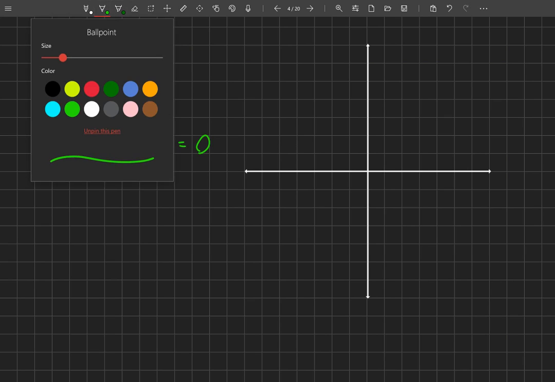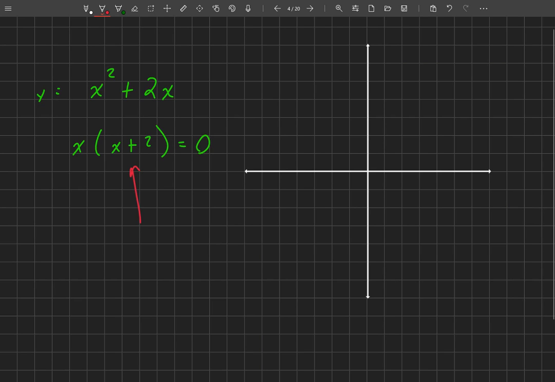Well, it's easy to see that you could plug a -2 in here to make this 0, right? So that -2 plus 2 is 0. So that's one of the roots. What could you plug into this one, though, to make it 0? It's almost too simple. It's actually just 0, right? It's like saying, how do you make that 0? Make it 0. You just put a 0 there.